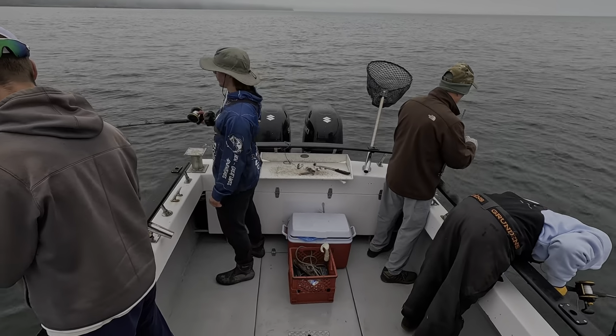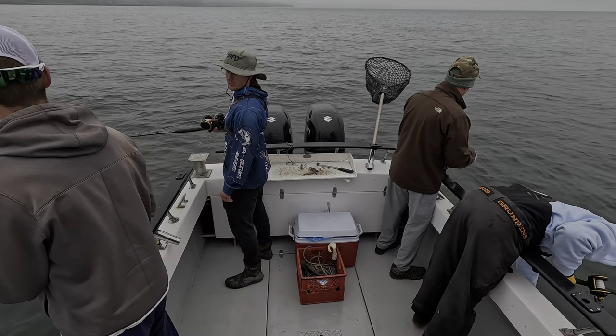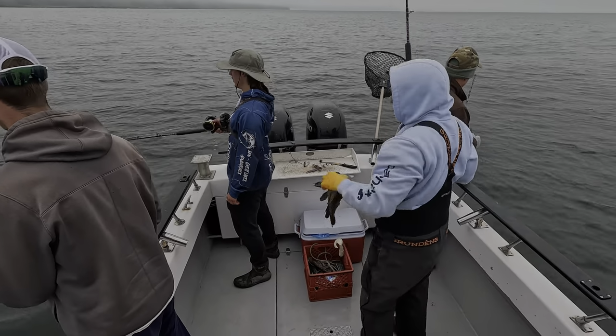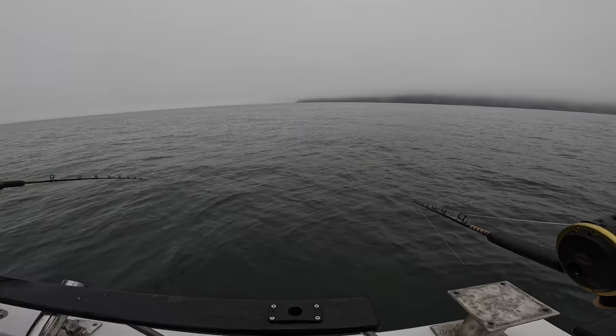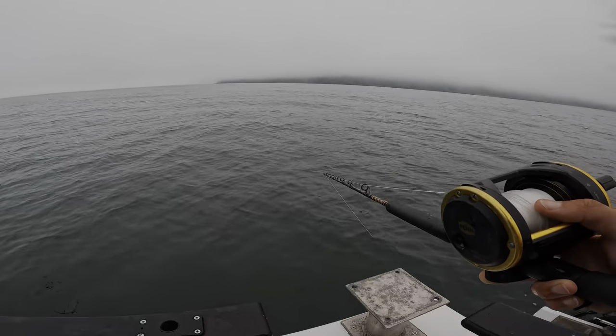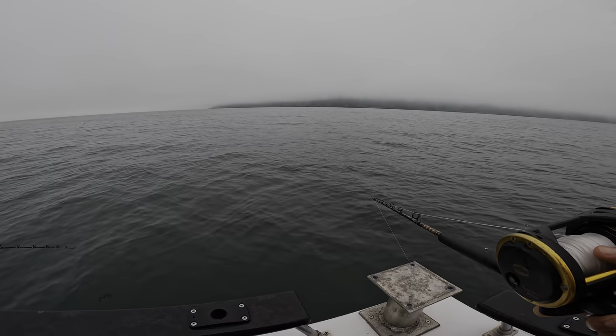If you're getting hit, do you want to start moving it up and down in the water column, or you just want to let it sit there for a second? Try to get all the way to the bottom, and you can just slowly reel up. Oh, okay, so we're retrieving then? Yeah, basically, or you can jig straight from the bottom. I'm already getting hit again.